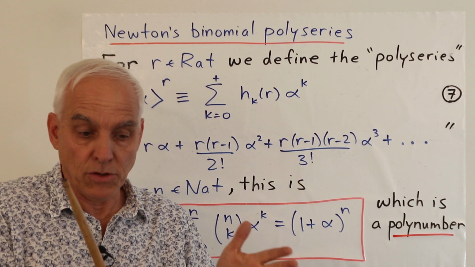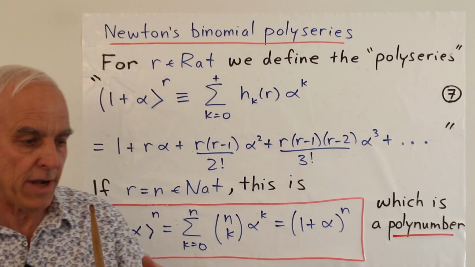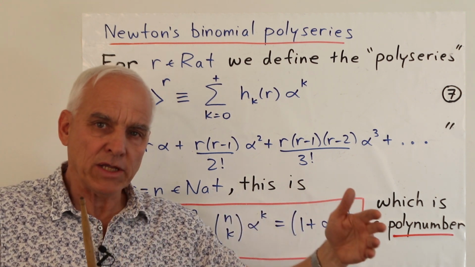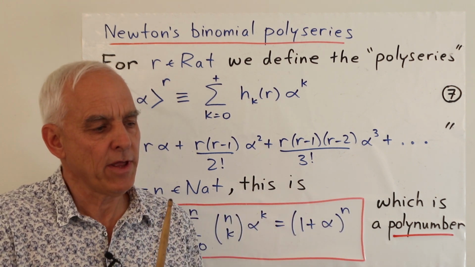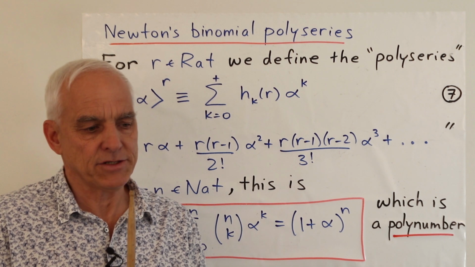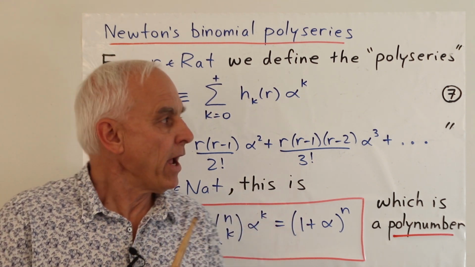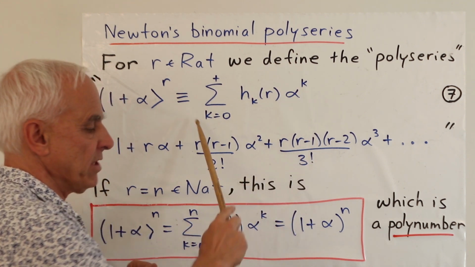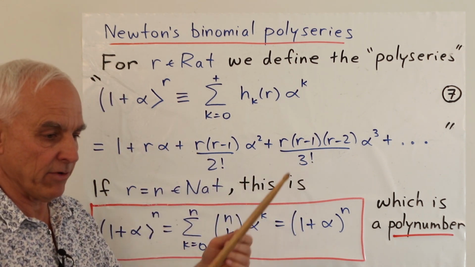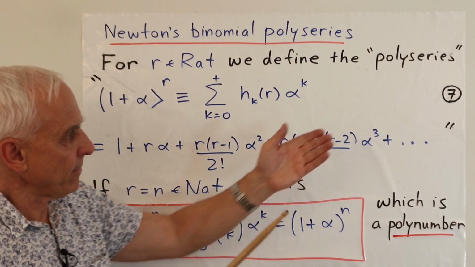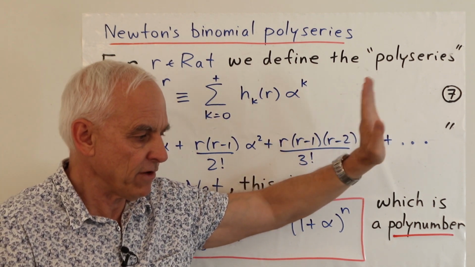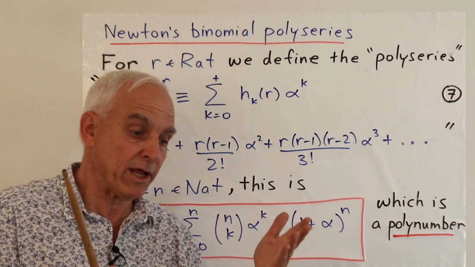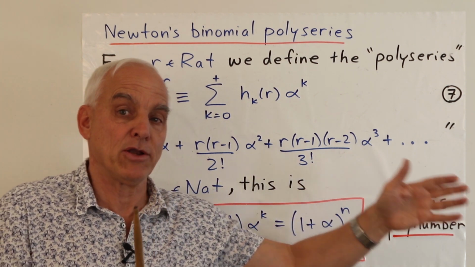Okay, so following Newton's thinking, we are now in a position of having this polyseries, or a power series, that depends on r. And so now we can give it a name. The object is this polyseries, which is at this stage still undefined. We haven't defined what exactly a polyseries is, except to say rather informally that it's like a poly number that keeps on going.